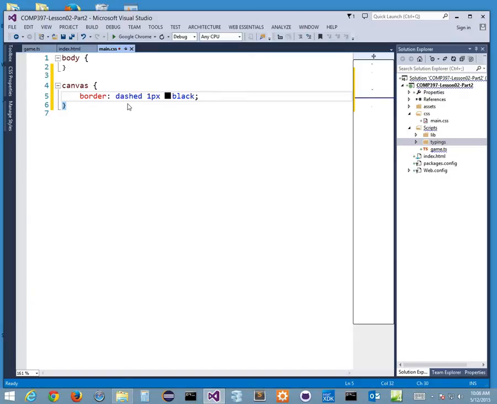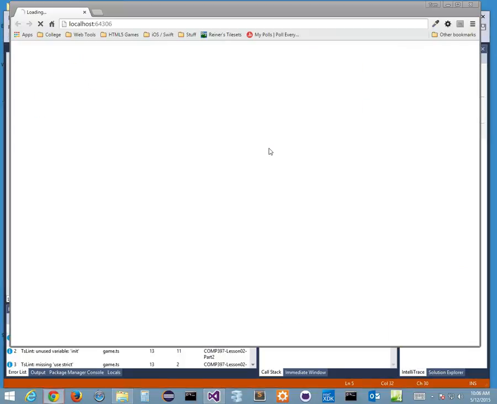With me? Now when I run this thing again, at the very least, we're going to see a dashed border, if things go well, around our canvas. By the way, see what I just did there? I refreshed. Sometimes you need to do that in order to get your changes. You're running the web, right? It's not like you're running it inside of a console window, and you're not running it in C#. You're running it on the web. This is what our canvas looks like right now.